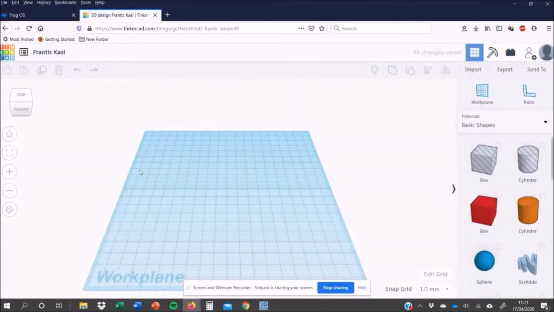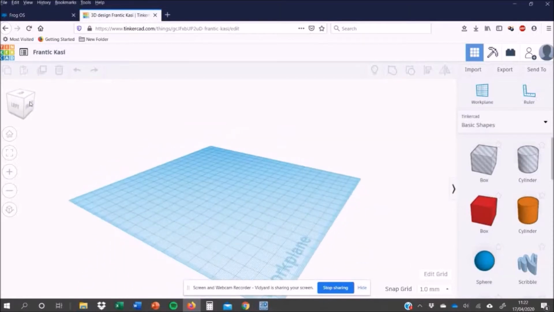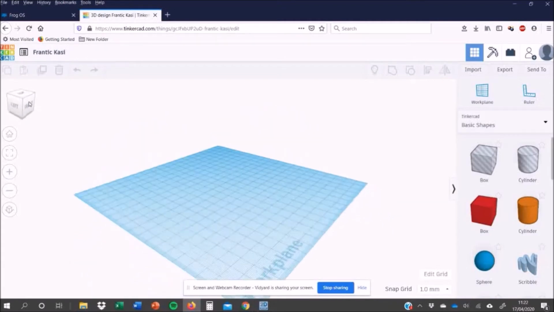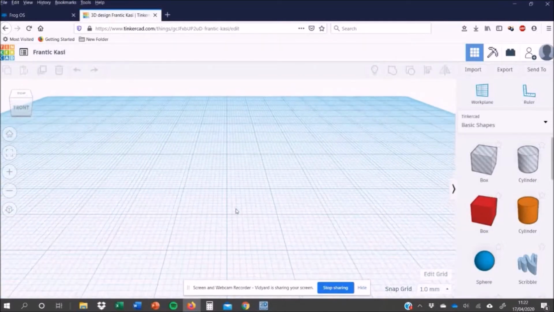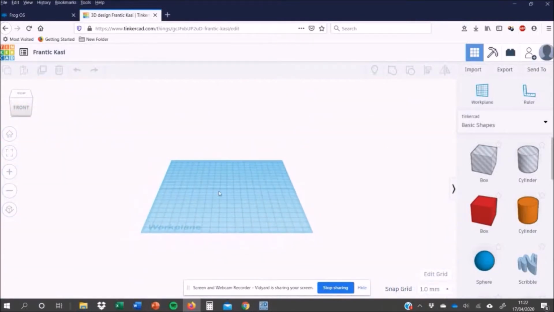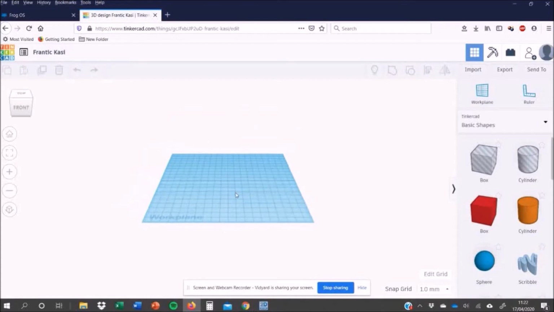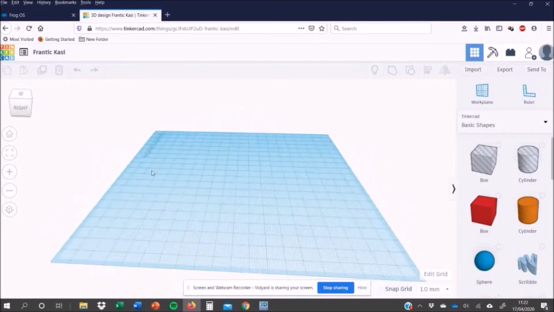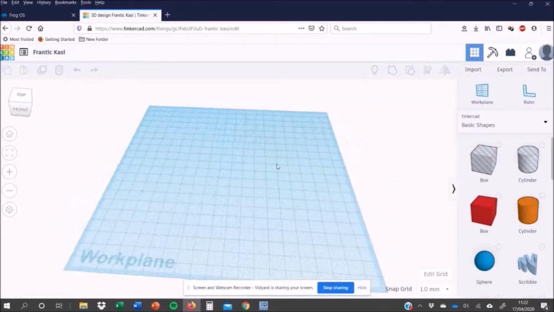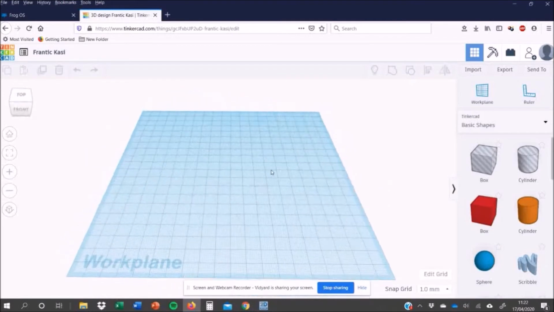So if I just introduce you to what we're looking at here, here is our work plane. So this is the tabletop that we're designing our work on. Over here on the left, we've got a view button that gives me the option to pan around my work plane. I can also use some mouse functions. On my mouse, I've got a wheel that I can use for zooming in and zooming out. If I click the wheel down, I can move the work plane in my view. If I right click and hold the button down, I can rotate the view, and you can see the cube rotating in the top left hand corner there as well.